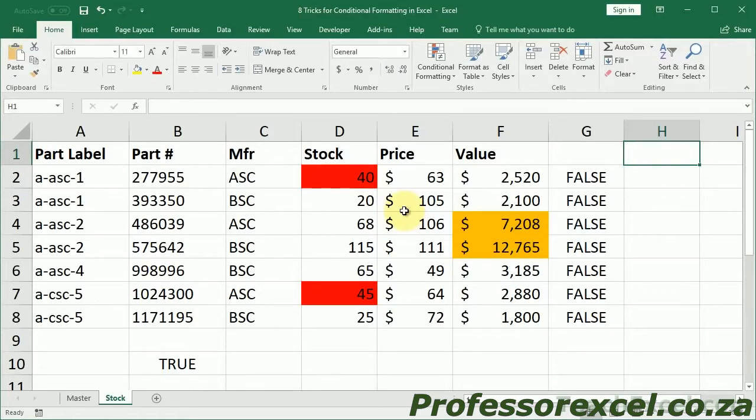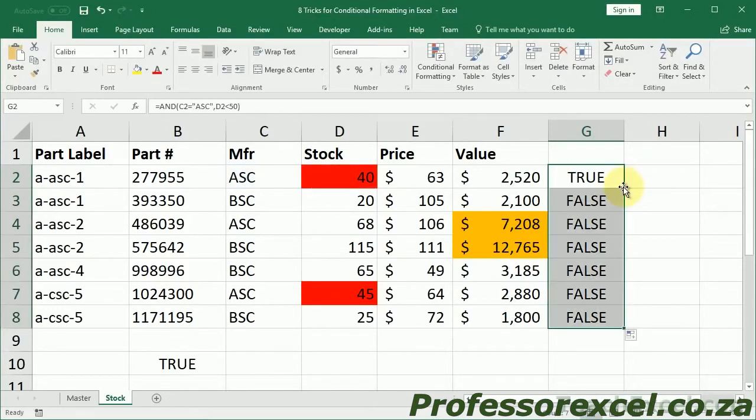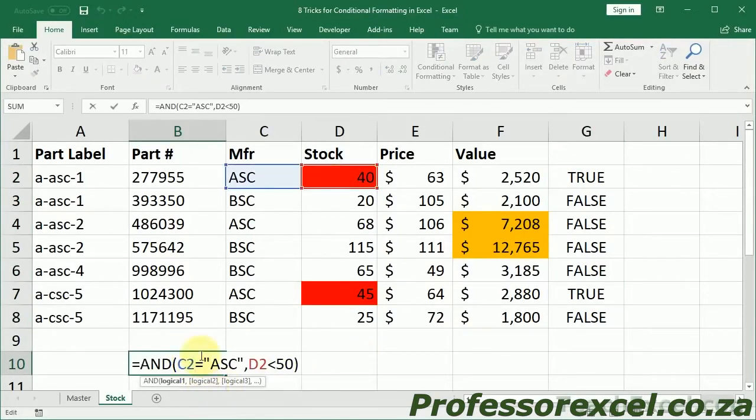Now let's go ahead and I'm going to show you a couple different ways to do this. I'm going to go ahead and put ASC back in here. ASC, copy it down. Okay, so we've got this formula. Nice, neat, super simple. Now let's say that we want it to be 2-tiered. So let's say that we want to have a reorder, purchase order made if the ASC manufacturer parts are below 50, but for the BSC if they're below 100. Maybe there's a higher purchase rate for the BSC, so we need to make sure we have more items in stock. And we want to do both of these at the same time.